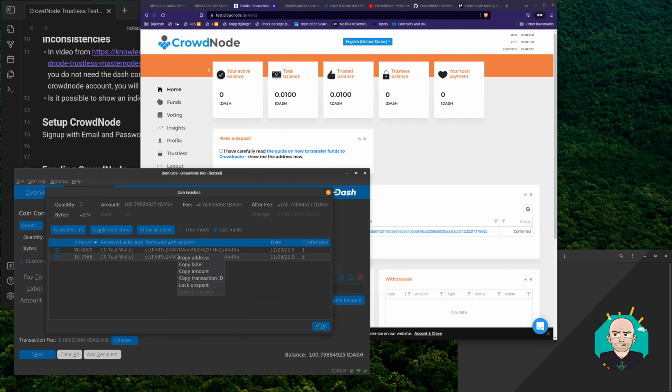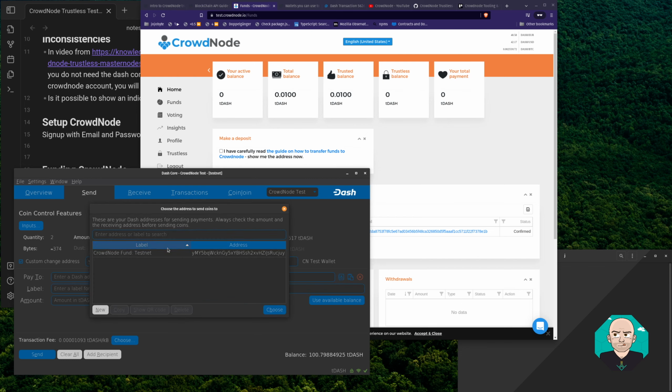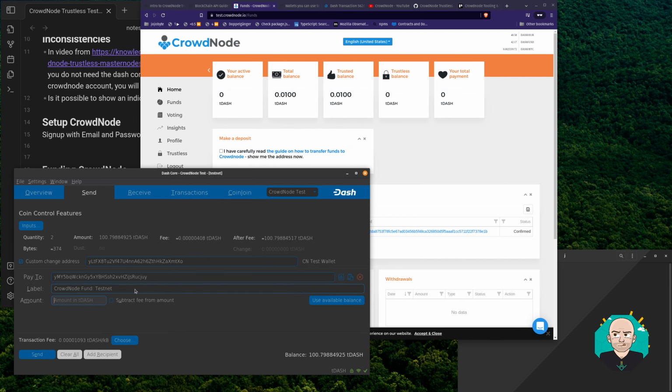Actually, before we do that, let's copy the address. Okay, custom, paste that there. So any change will come back into that same address. And we want to use the CrowdNode Fund Testnet.